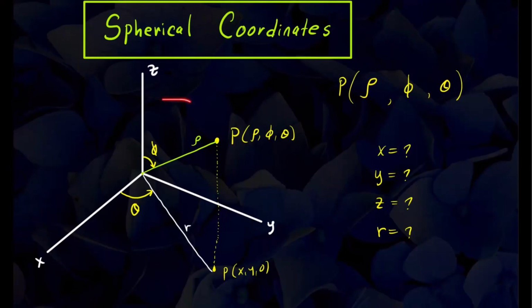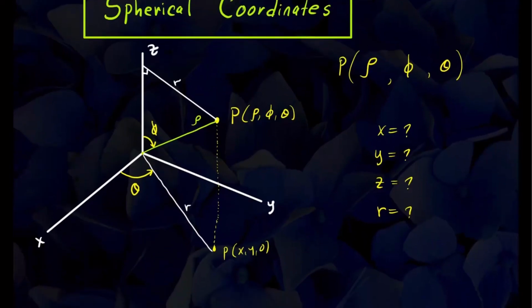I want you to focus on this area right here. If you draw this line up here in space, I know r is right here, so you can draw the same radius right over here because they're parallel to each other. That's where I'm going to try to draw. I'll put that same distance right up here in space. And this is r because it's parallel to the same r on the xy plane. So if this is r, then r and z will form a 90-degree angle in space.